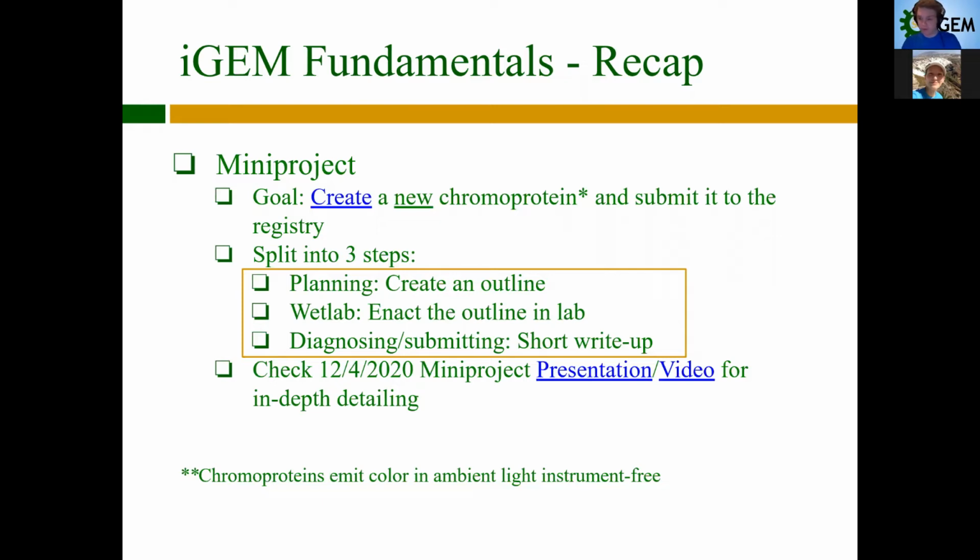The first of the components is the planning step, where you create the outline. I know, Austin, you have been working on that a little bit. The outline, I did a big, detailed description of how you should create your outline in that video, which is right here. You can click on it if you want.